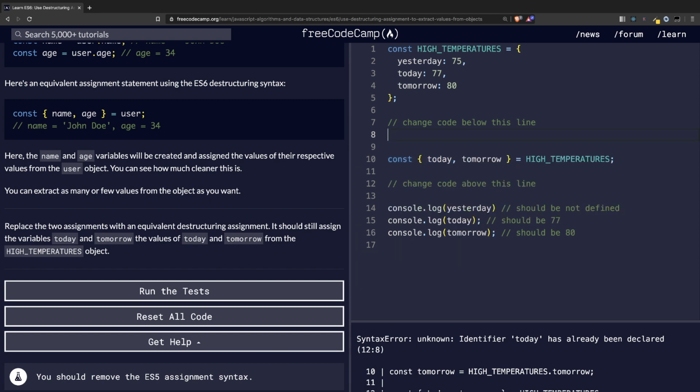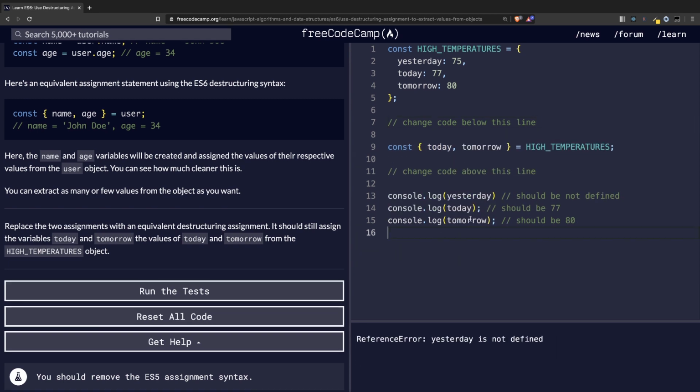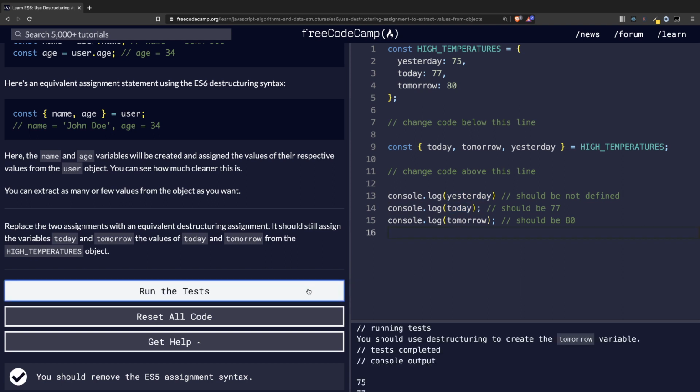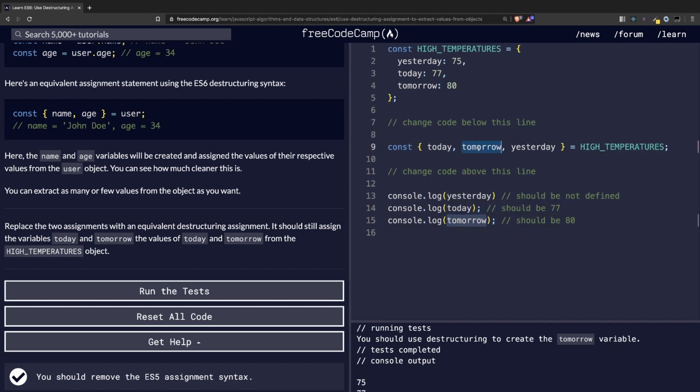Let's delete this because we don't need it. And apparently we also need yesterday. So look at that, how simple it is. We just say yesterday. And boom, we have all the 3 values. You should use the destructuring to create the tomorrow value. Replace the two assignments with an equivalent destructuring assignment. It should still assign the variables today and tomorrow, the values of today and tomorrow from the... What am I missing?